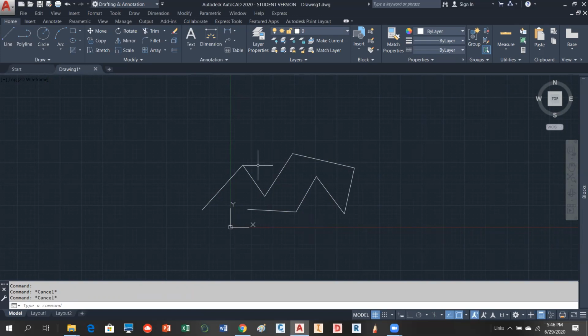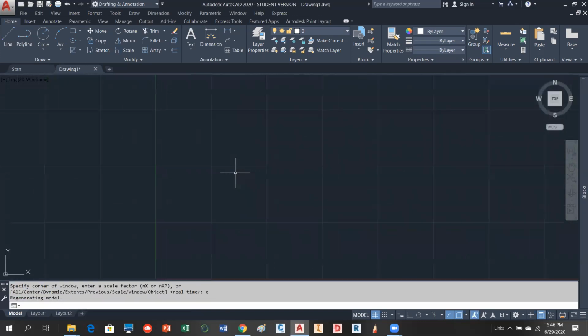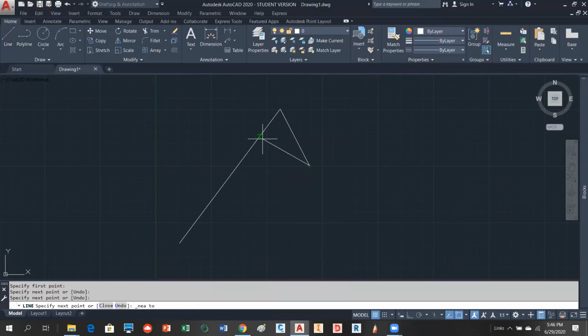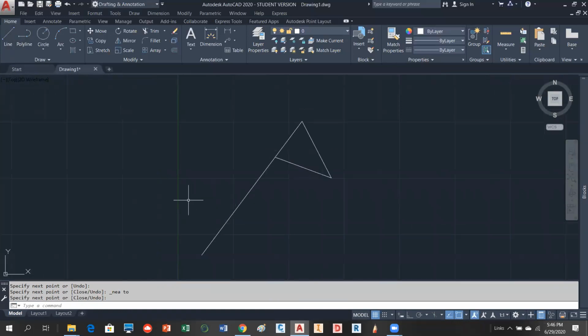So what I'm going to do is just go ahead and blow my polyline out. And we're going to draw this little kind of flag. Let's go ahead and draw him up like this, and then come down. And then I'm going to do a shift and do what's called a nearest OSNAP. So I'm going to just make that my little flag and then hit enter. So this is the shaft of my flag. This is my little flag right here. Okay. It doesn't have to look perfect, like it doesn't have to look like mine exactly, just so you get something that will be representative.